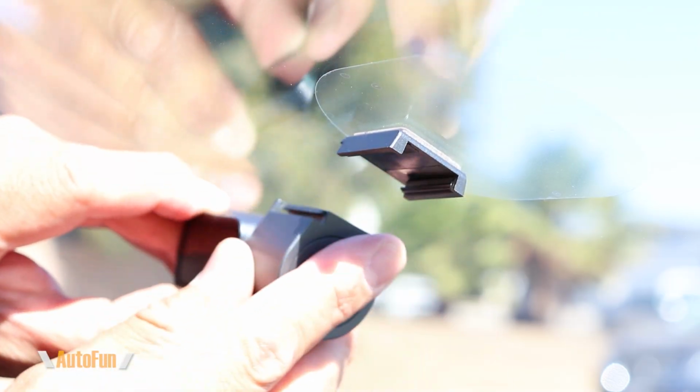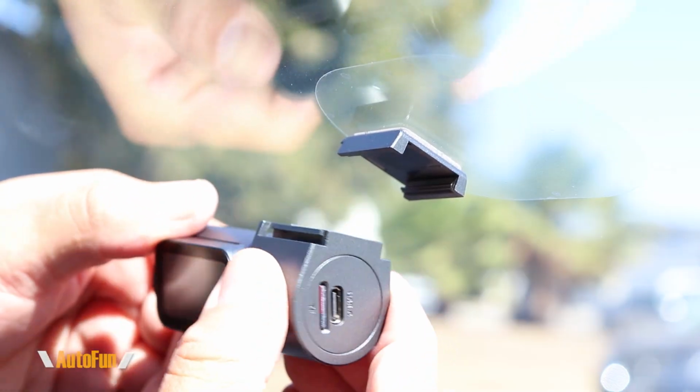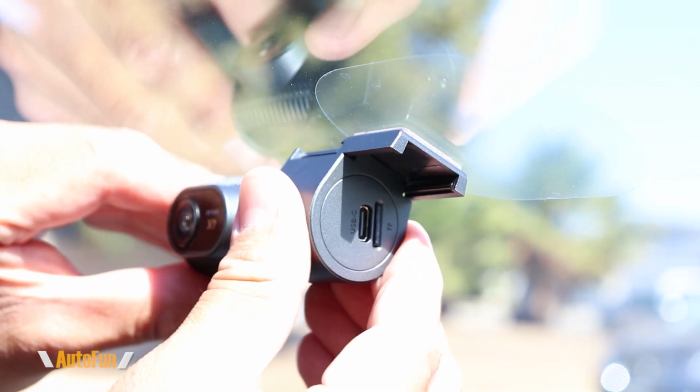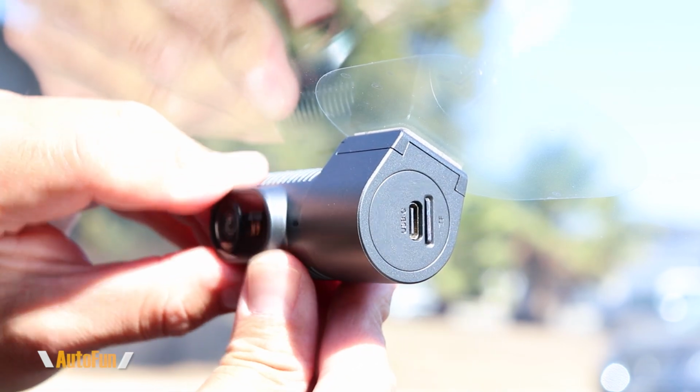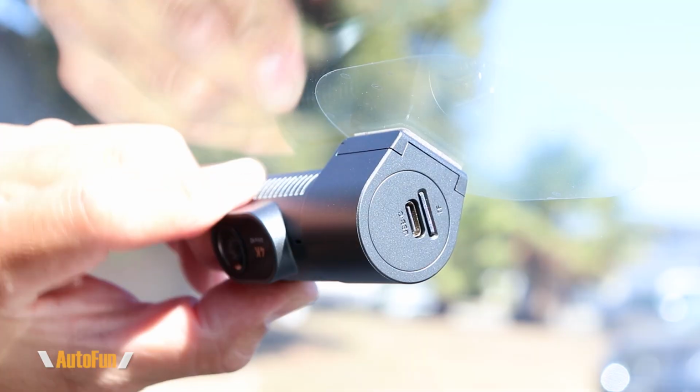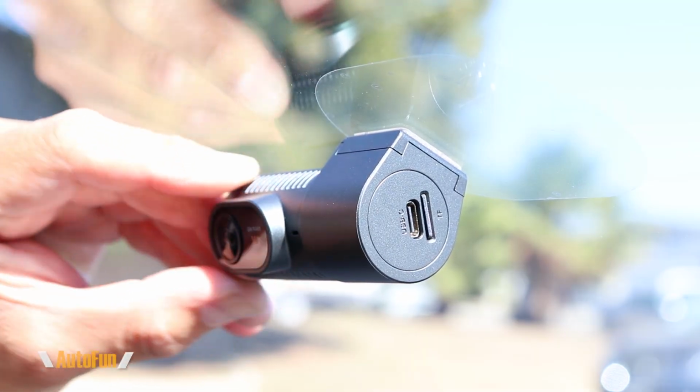However, this also can separate from the windshield. And because this thing can turn completely around, now you're able to mount the dashcam facing the cabin of the vehicle in case you wanted cabin view instead of a front view. And again, you have complete control over adjusting the view angle.